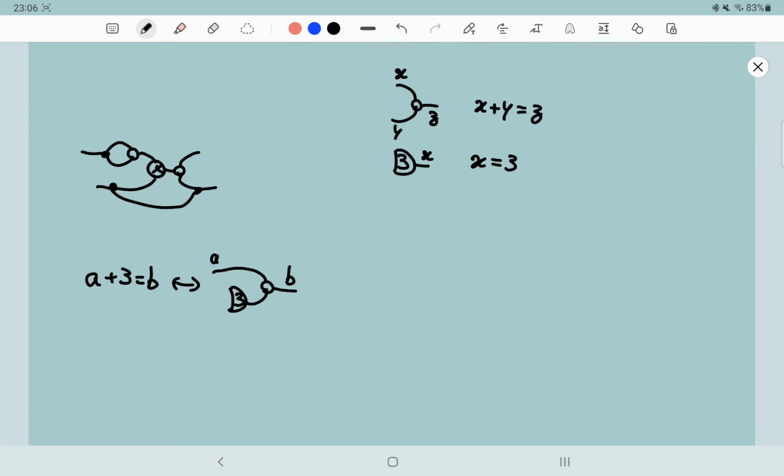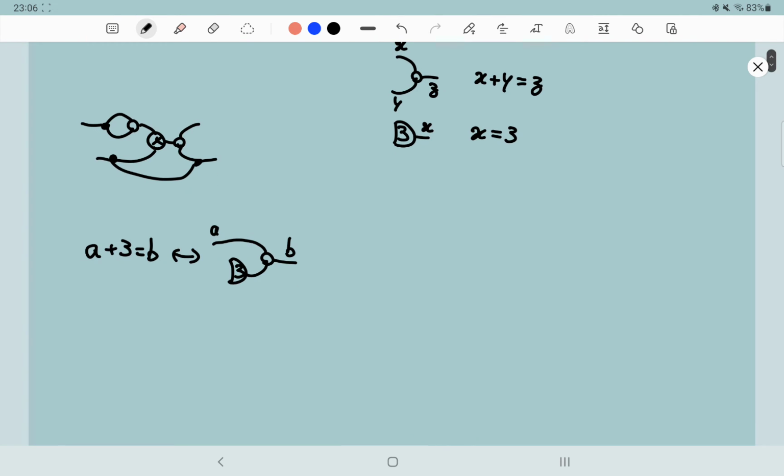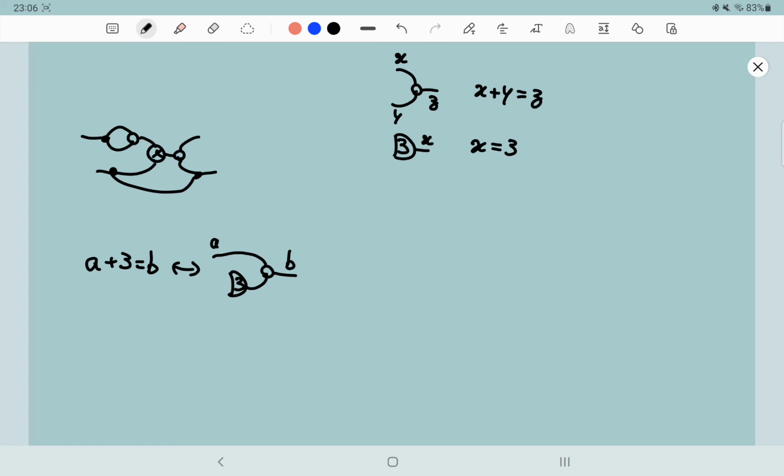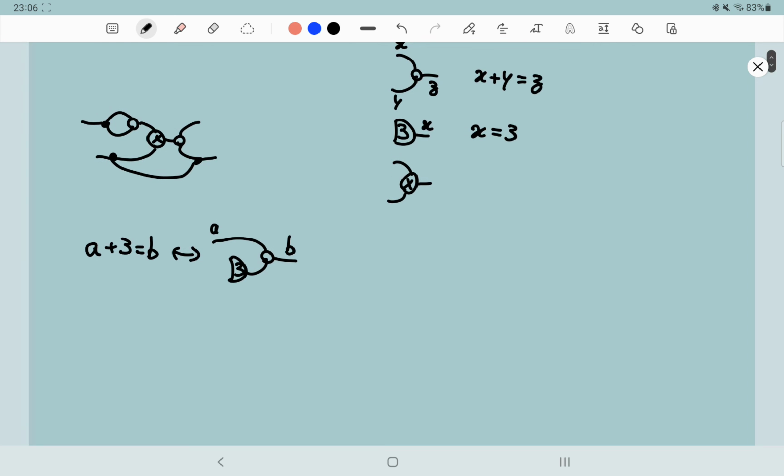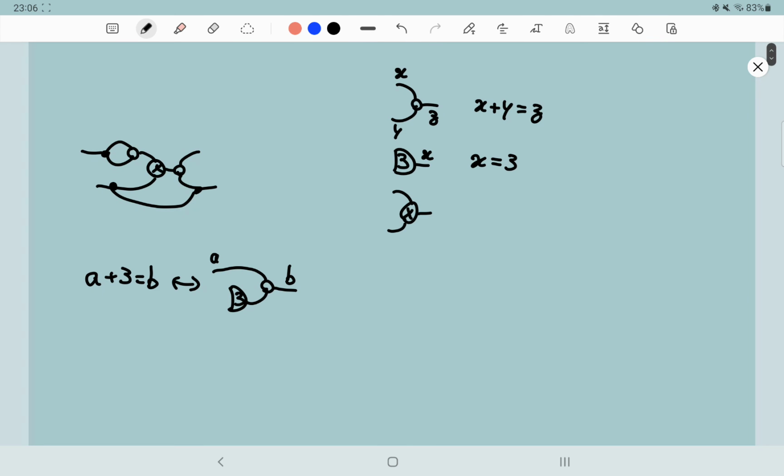And the claim of Equation Lego is you can do that for most things. You can do that for most of elementary mathematics. We have the plus, which is the thing I've said above. We can have multiplication. We can have comparisons. We can have, I don't know, derivatives. That's one thing. We can have many things that way. It's not very limited. And we can reason about them graphically. It's super fun. There's lots of things to explore. So I'll just stop here for now.